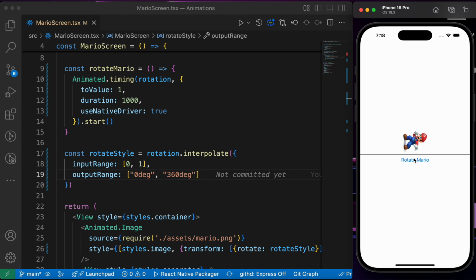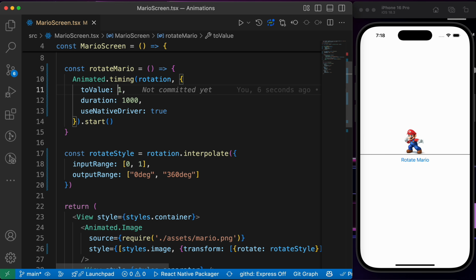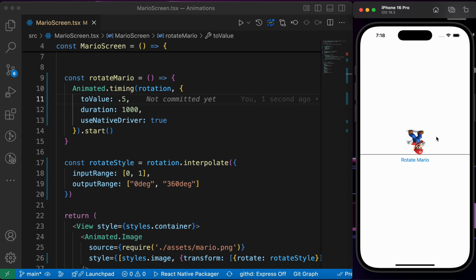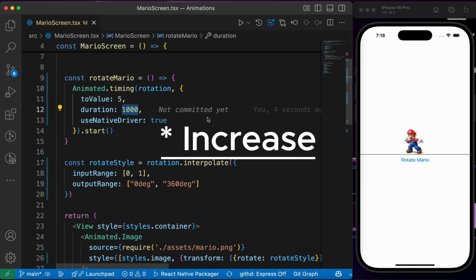So let's press here. Now Super Mario has been rotated. Let's try to make it half of the value, like this. Look, he rotates to 180 degrees. Let's try to make a lot of rotations. For example, let's make it rotate 5 times. Look, let's try to decrease the number of rotations.